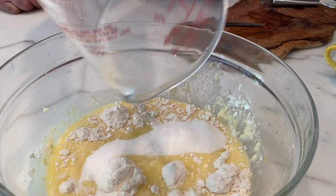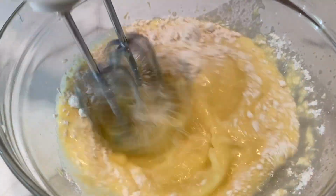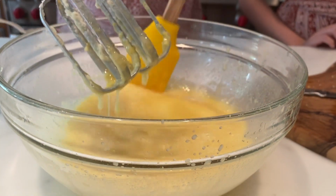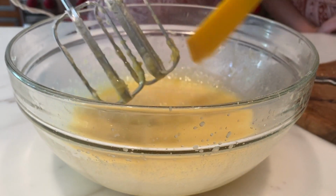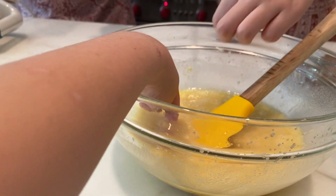Dad, did you know that sugar actually cooks eggs? No. Well, it does, so that's why whenever you're making something with sugar and eggs, you always have to mix fast because then it will cook. And how do you know that? I watched a baking show. Can I taste? I want another. Very nice, eh? It's wicked.